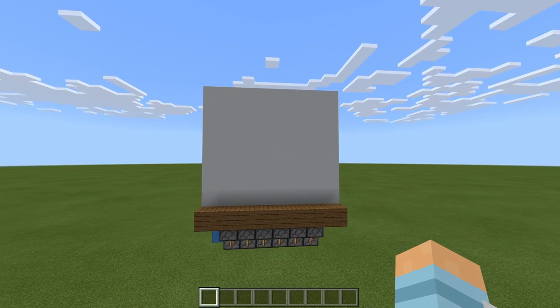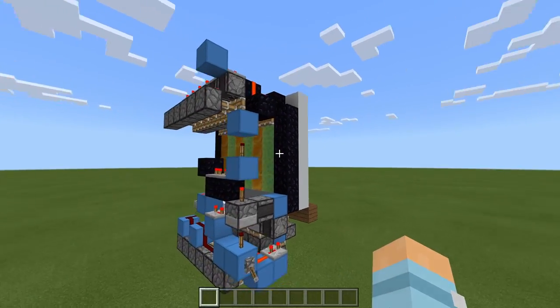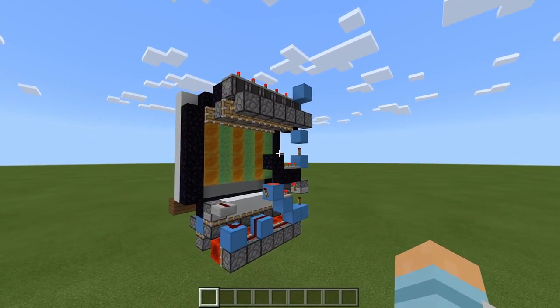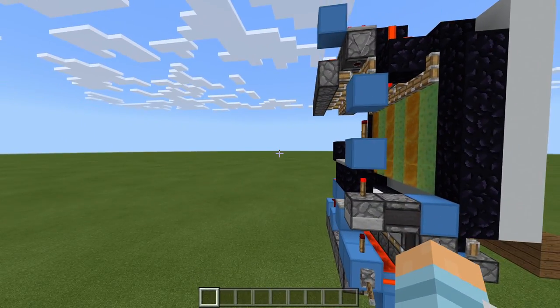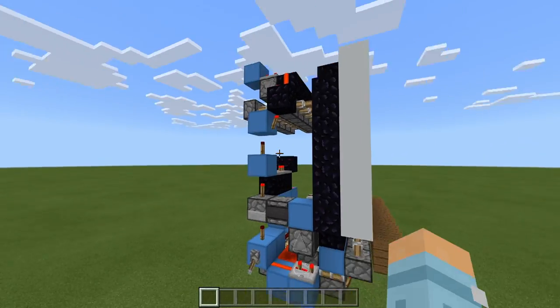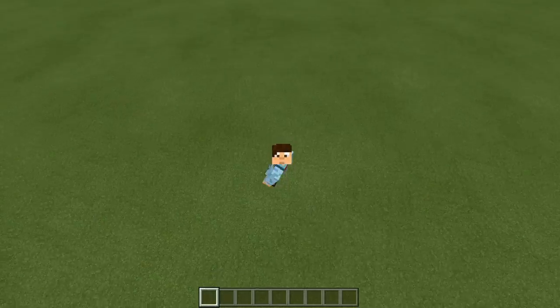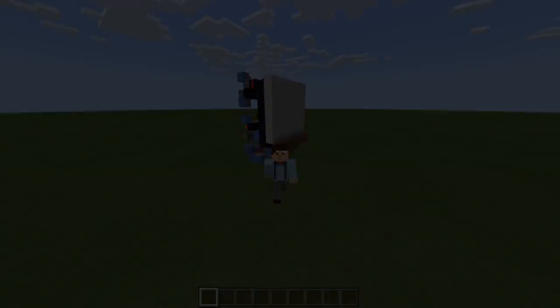Anyway, getting back to the build. Like I was saying, this build is extremely fast. And you'll be pleased to know, it is fairly compact as well. I mean, it's not tiny. Of course, if you want a really small Nether portal, you just make a 2x3 one. But this one is fairly compact for how much it's doing. Anyway, now you've seen the build working, let's get on with this tutorial.